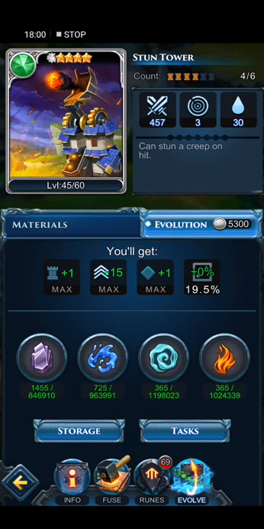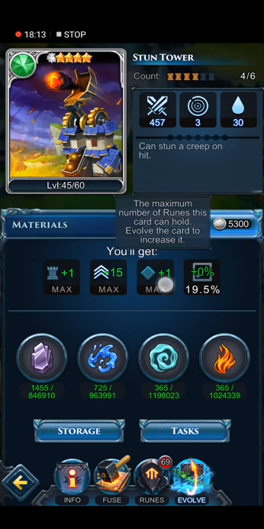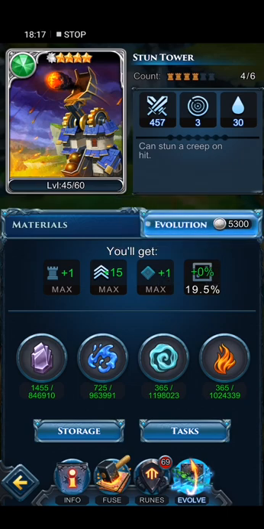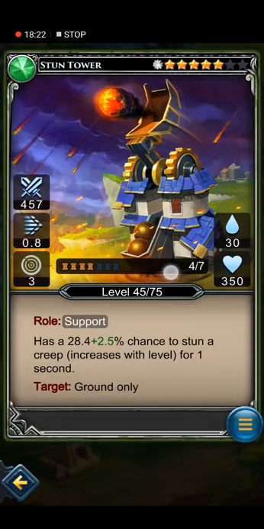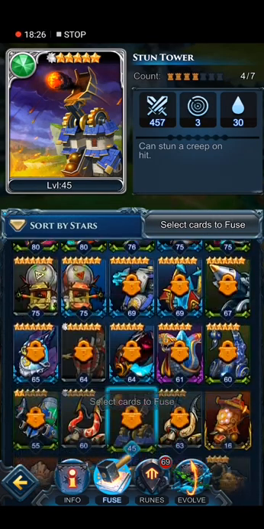I will evolve it again because this is from level 45 to level 60. You can see the resources and the amount of resources it's requiring. Again, plus one tower, plus 15 levels up, plus one rune slot, 0% hit chance. I don't know why, but yeah. 5,300 silver. Done. 4 from 7. Going up. Now I have to fuse it to level 60 so I can evolve it.